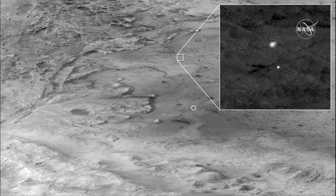So it's even possible that we had already come out of the protective entry capsule and we're coming down on rockets to the surface, but we haven't quite analyzed this enough to figure that out. If you look just below to the little circle that you see on the screen, this was our eventual touchdown point. You can see it's near the delta that we've talked about that's so interesting to the scientists, and we'll get some updates on that coming up here.